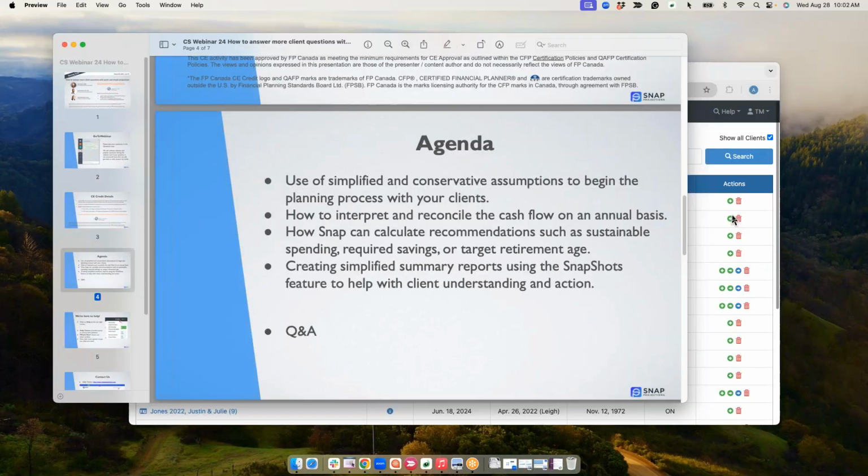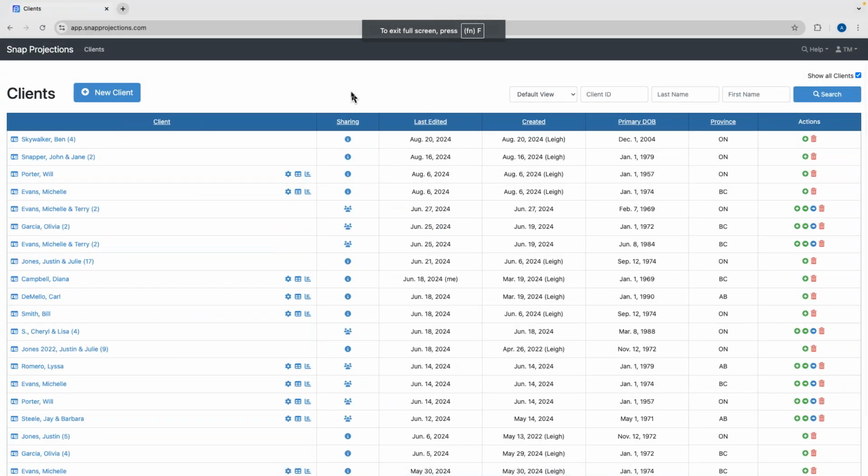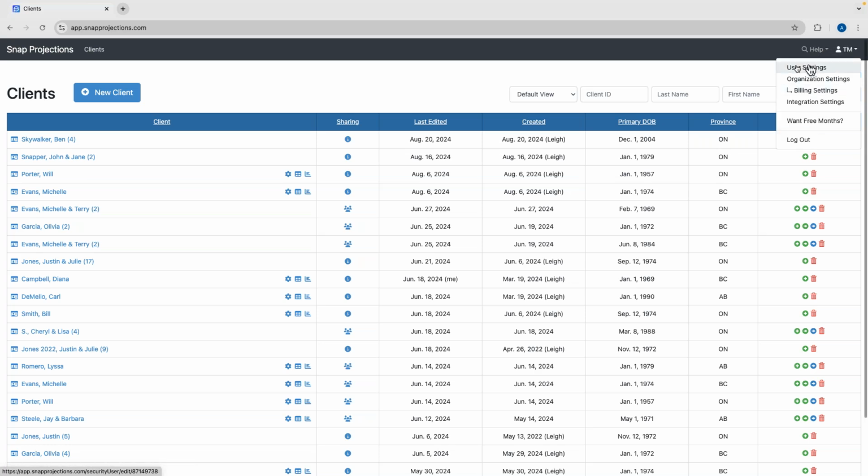So I'm going to go ahead and open my Snap login. When you log in to Snap Projections, you will see an interface like this when you get started. On the top left-hand side, you'll see a list of all your clients. Here on the top right are two buttons: you can go to a help button, or you can click your initials to take a look at your billing or change your subscriptions, anything that you want to do from a billing and subscription standpoint.